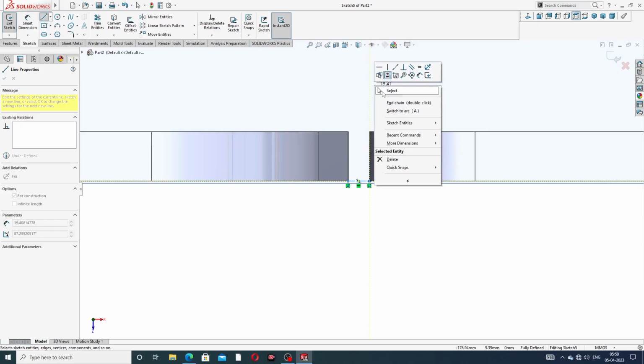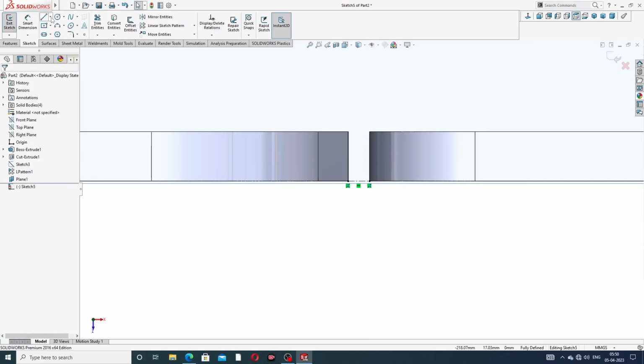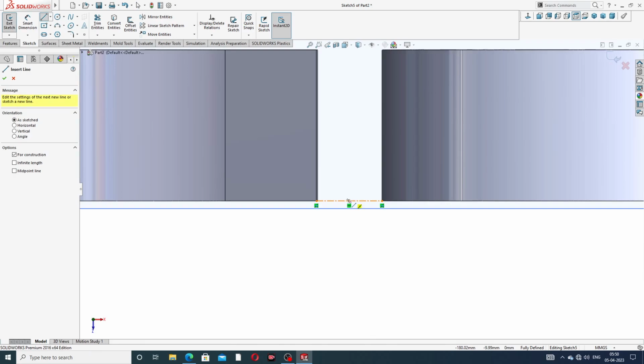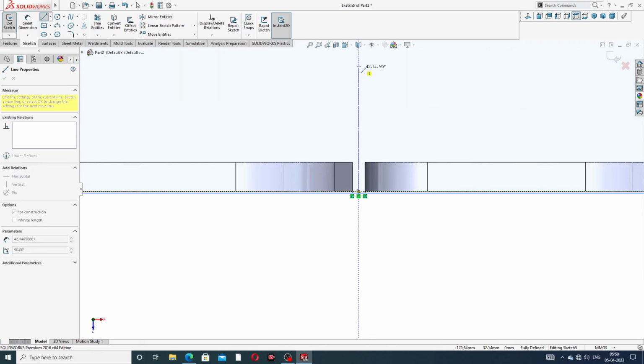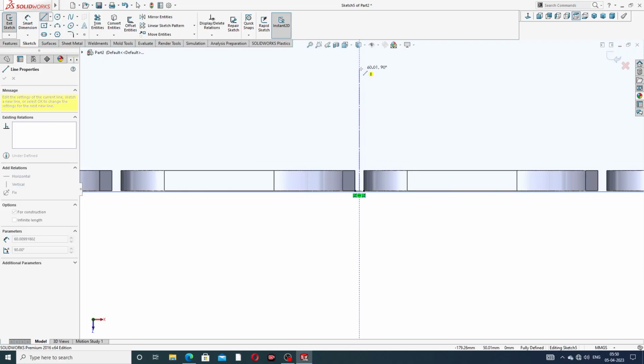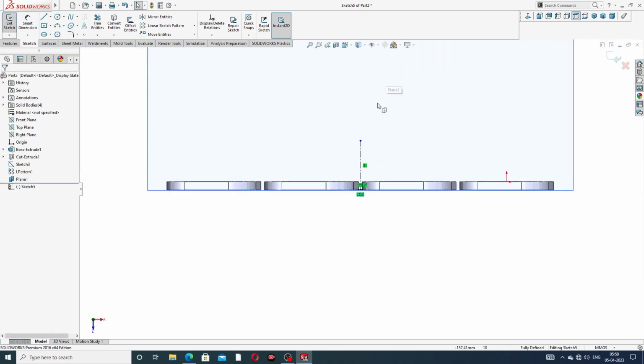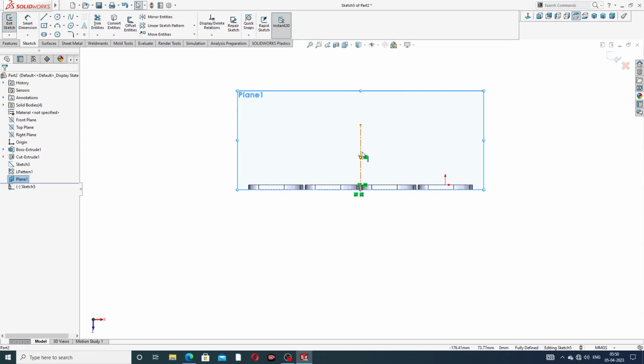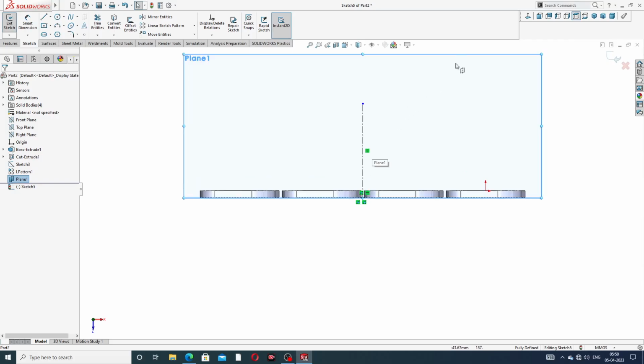And again select a center line, and the distance of this midpoint is select here, and draw a vertical line. Okay, this line and this also. Okay, this is a hide.